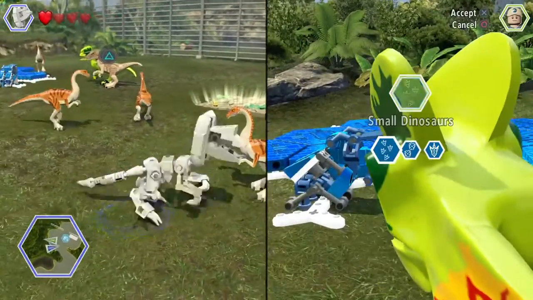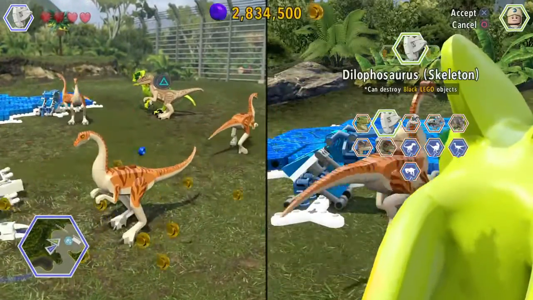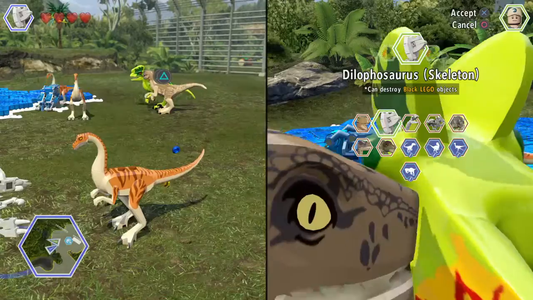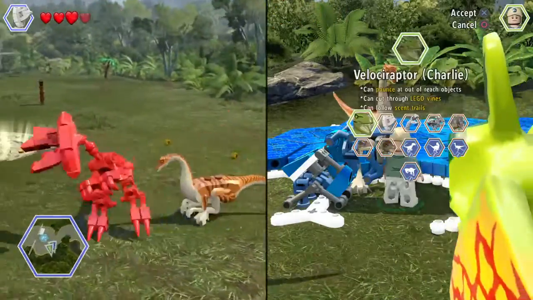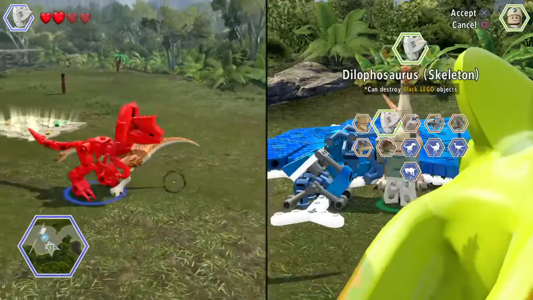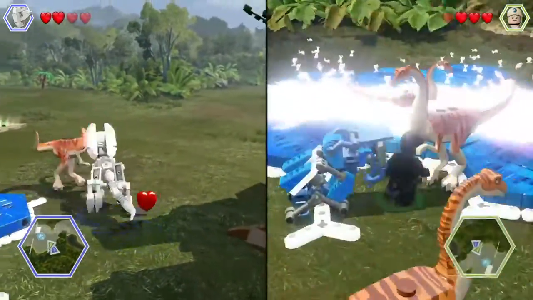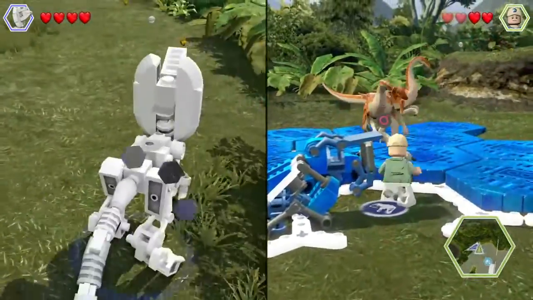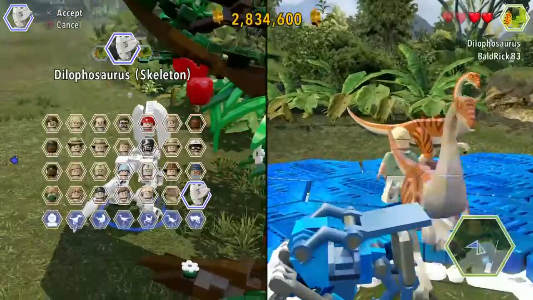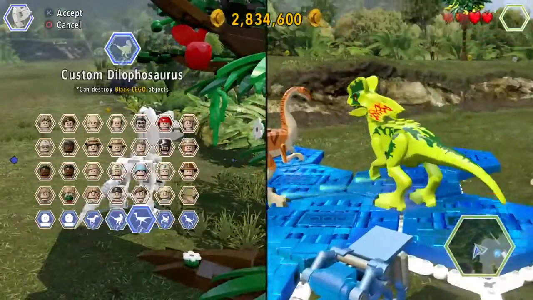Okay. Oh, I'm stuck! No, I'm not! Oof! Oh, the Gallimimus have ganged up on you there, Alex, and I can't see what I'm doing here because the Dilophosaurus and the T-Rex are getting in the way. But the next dino that we're going to look at is, in fact, the Gallimimus. And I've got one here that's trying to attack me right now. There we go. No, I don't want to be the Dilophosaurus, I want to be the Gallimimus.